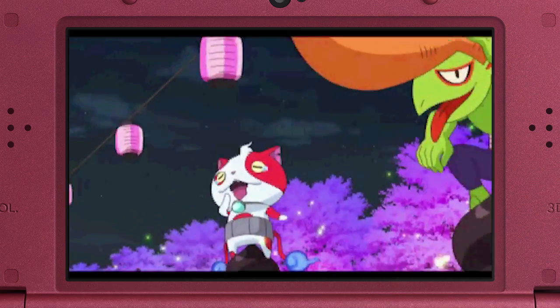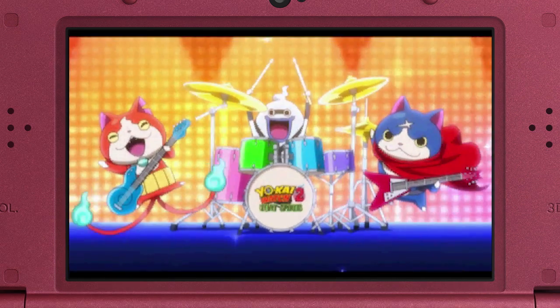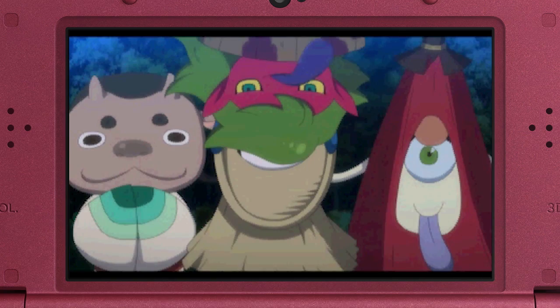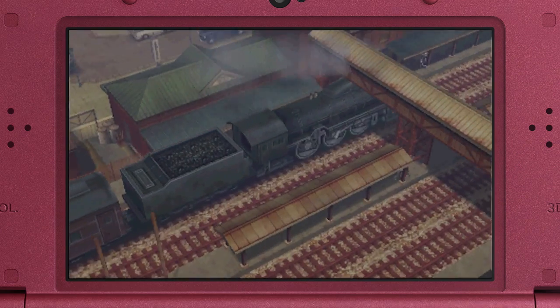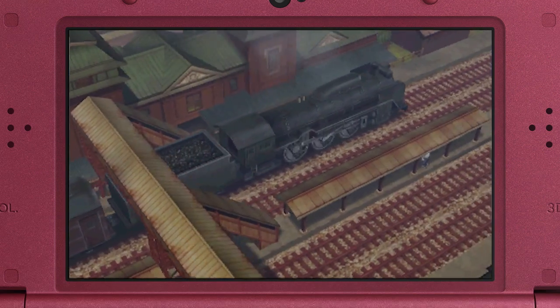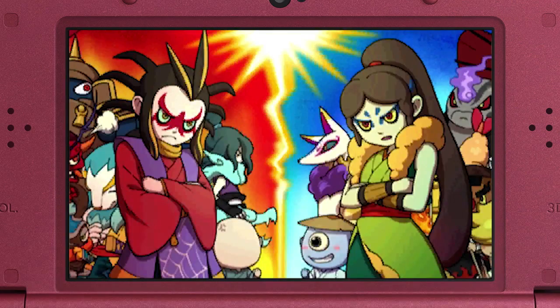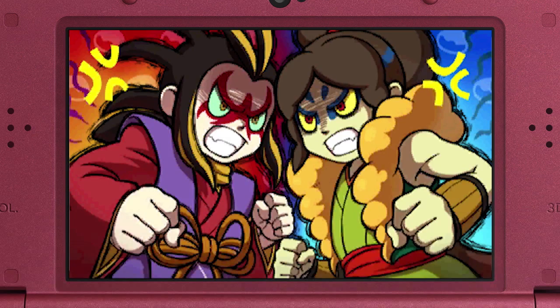Some RPGs have that old school feel, and some have a way of hitting that sweet spot while keeping things fresh. Whether you side with Yo-Kai Watch 2 Bony Spirits or Yo-Kai Watch 2 Fleshy Souls, you're about to travel to the past to witness the origin of the Yo-Kai Watch. There, you'll choose sides and take part in an age-old Yo-Kai war between two rival factions.